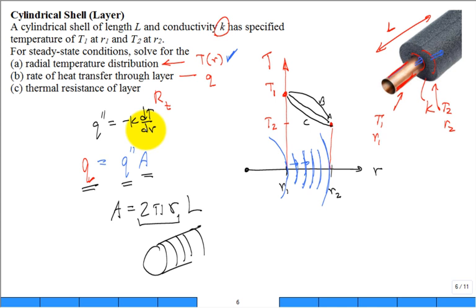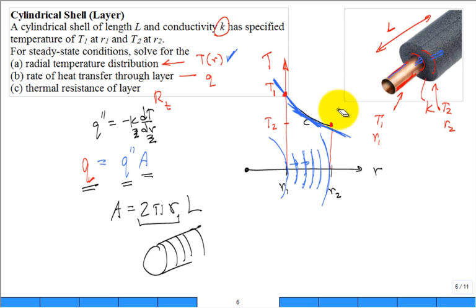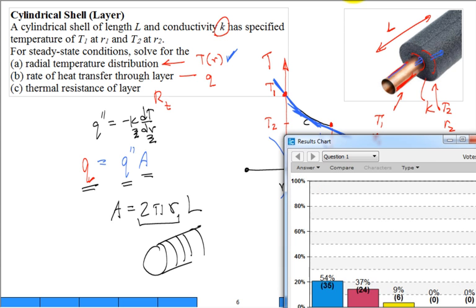Yeah. And so if the flux is going down with distance r, what is K, the thermal conductivity, changing, or the slope of the temperature profile changing? The slope of the temperature profile. So it was more severe here. It's less severe and less severe as you go out. So what's the best answer? C. Now, you may have a different way of explaining that.